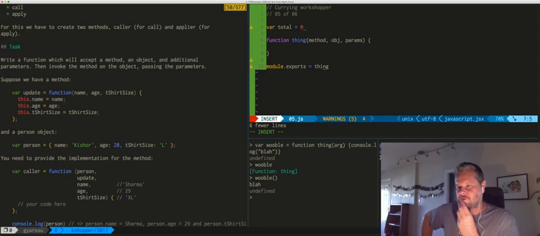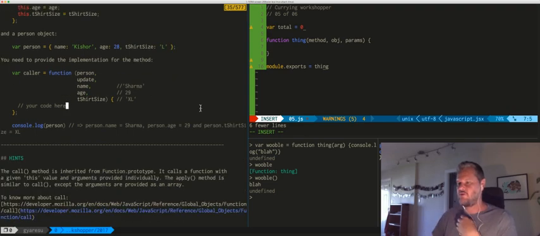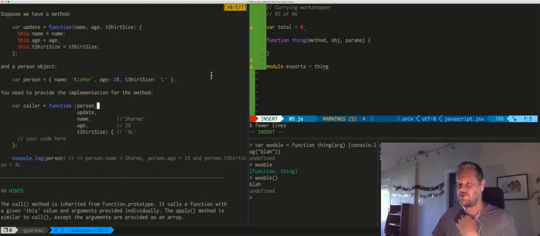Okay, so person object: var person equals name Kishore, age 28, t-shirt size L. You need to provide the implementation for the method. Caller function person update name age t-shirt size, and your code here, console.log person.name person.age person.t-shirt size.